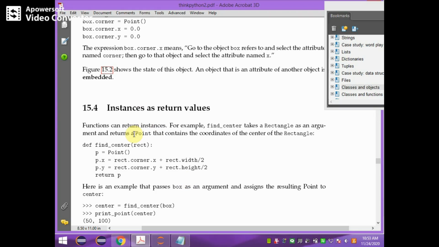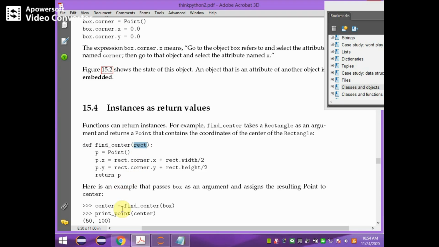Now we see how to return objects from functions, that is, instances as return values. Consider a function find_center which is defined by receiving an object of the rectangle as a parameter.